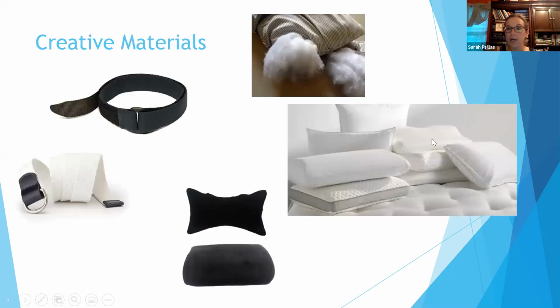All right, so a couple of materials that could be useful, and I'm just going to give you some examples of how you could use each of these materials. So the two belts on the left, one is more of a Velcro strap, and that could be used for a pelvic stabilizer, or for a chest or trunk belt. And if you don't have access to Velcro, a belt that goes around your waist you could use as well, to do both of those things. So correct and stabilize the pelvis, and or around the chest to help stabilize the chest.